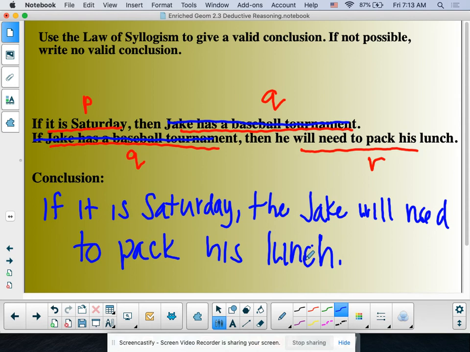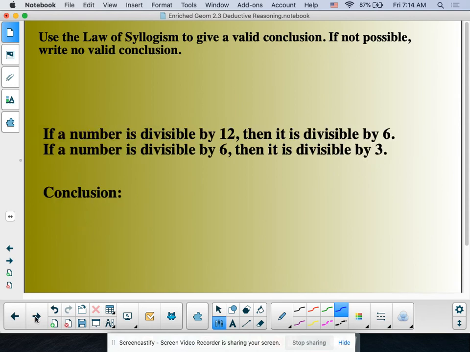Okay, let's try another one. If a number is divisible by 12, then it's divisible by 6. If a number is divisible by 6, then it's divisible by 3. What can we conclude? Let's see if it follows the right form. Here's our P, a number is divisible by 12. Our Q, then it's divisible by 6. We're repeating our Q, a number is divisible by 6, to end up with R, a number is divisible by 3.